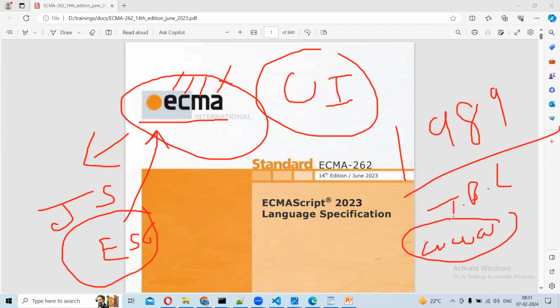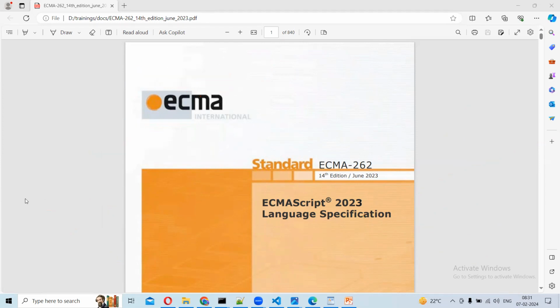That is the need of a software. Got my point? So here they started a standard called ECMA. For example, if you are having a movie, it will not be released directly; the censor board will authorize it. So ECMA is the censor for our JavaScript. Got my point? ECMA is the censor for our JavaScript.